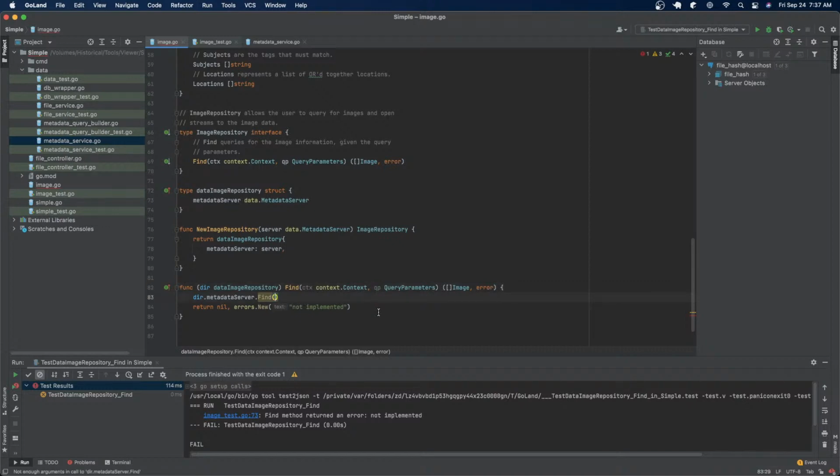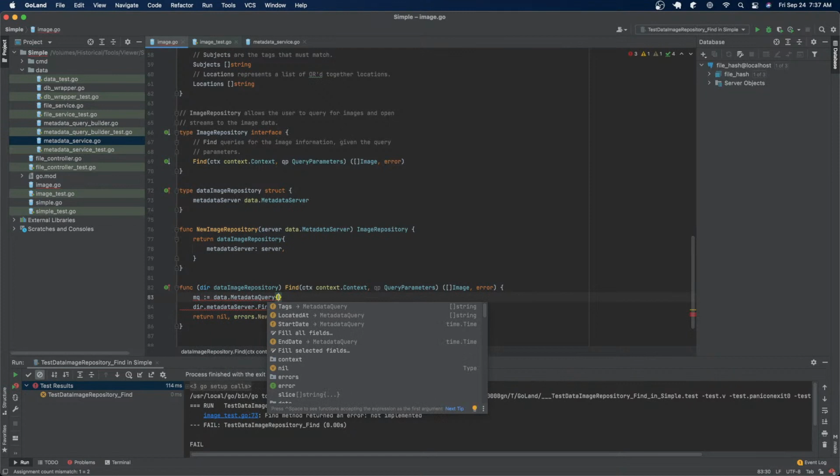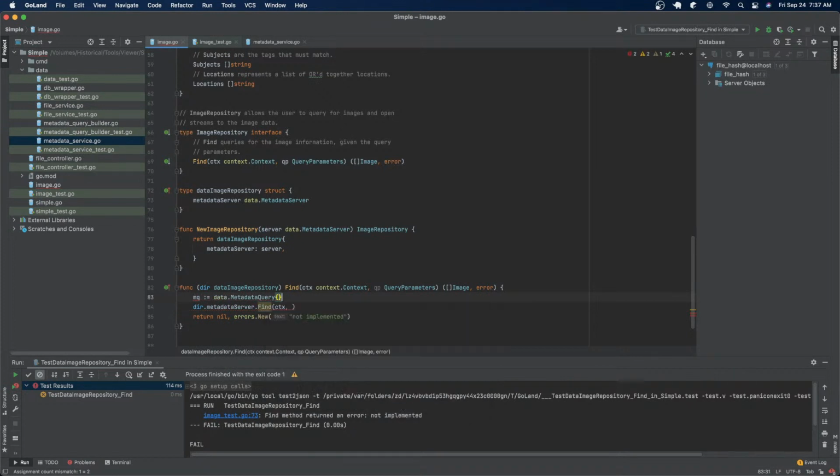So we need to pass it a context and a metadata query. Let's go ahead and pass it a metadata query for everything.